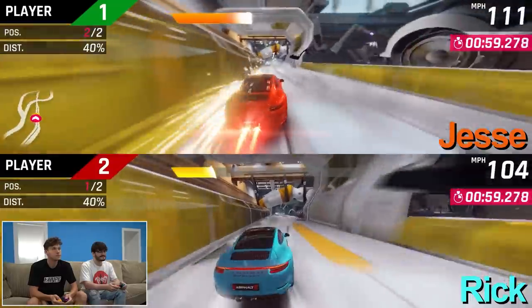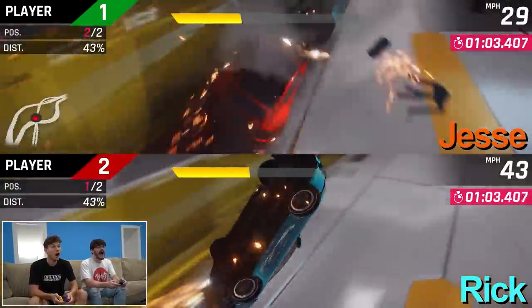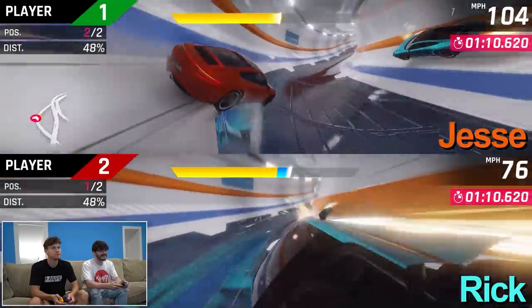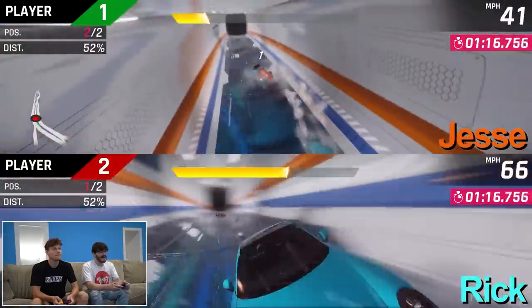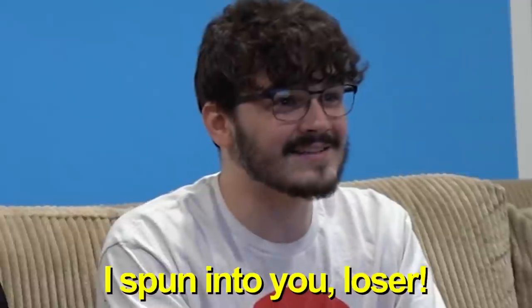Go. Ooh. Get out of here. Bro, I am wrong! Bro! Wait, we both crashed! Oh, we both crashed into each other. Wait up, boy. Get out of here. Oh, God. Spin! Oh! Get out of here! Get out of here! Yes! I thought I spun it to you! I spun it to you, loser.